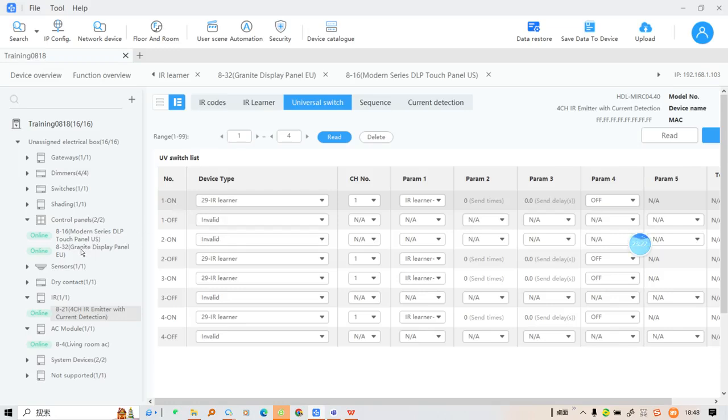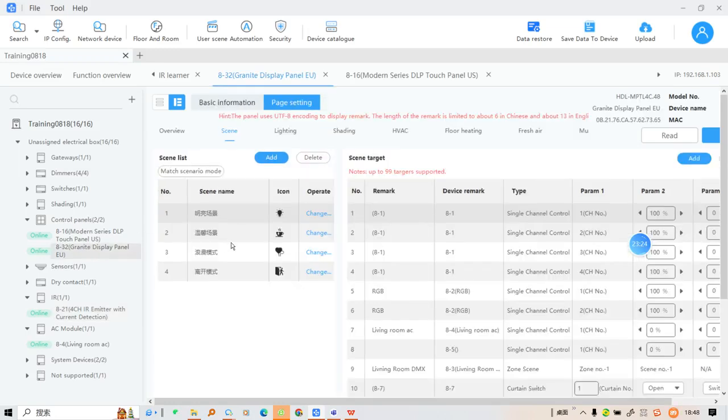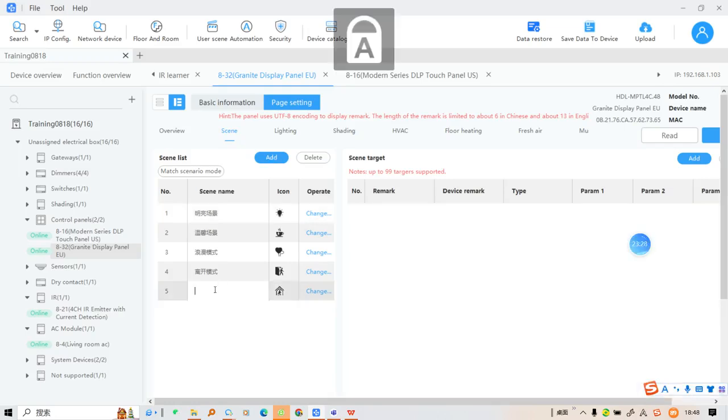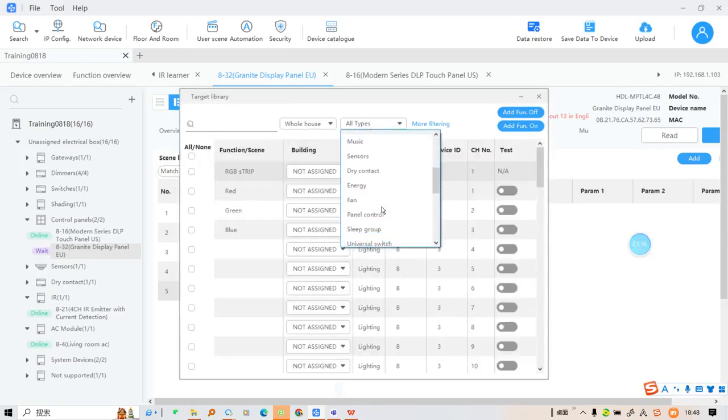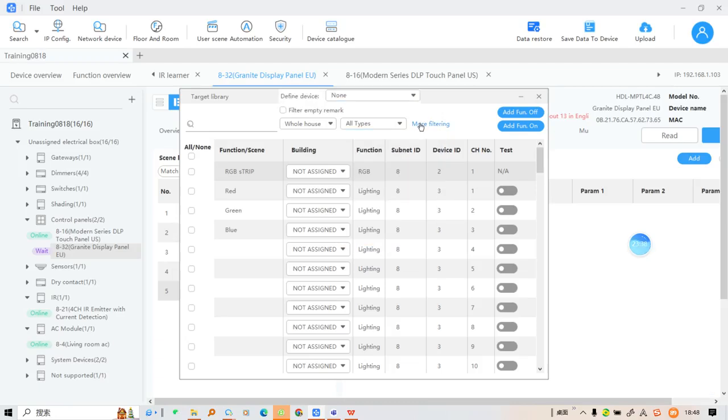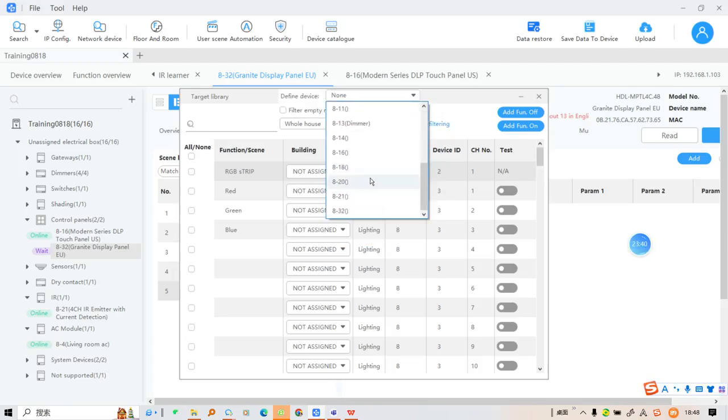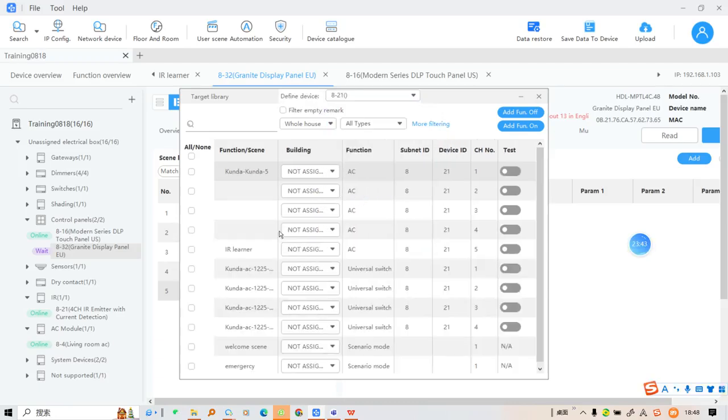Okay, let's do it. We have to add a scene. For example, this is AC on. And then click Add. We have to select Universal Switch. We can use the filter. And UV switch number 1 on.